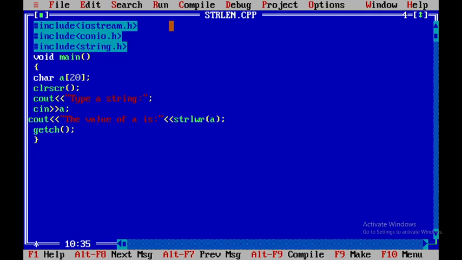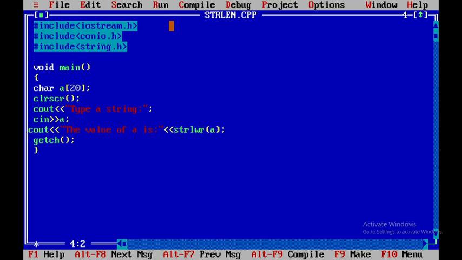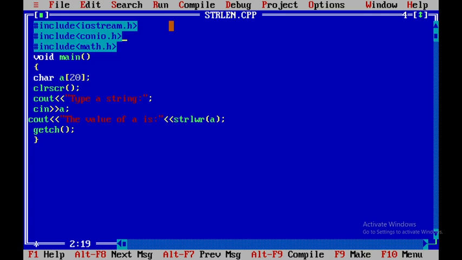So next one is mathematical functions. Most of the mathematical functions are defined in the math.h header file. If you want to get the value of cos theta, sin theta, cos 90, tan 90 like that, the function definitions and prototypes are stored in the math.h header file. #include <math.h>. If you want to use any mathematical functions, you have to use the header file math.h.